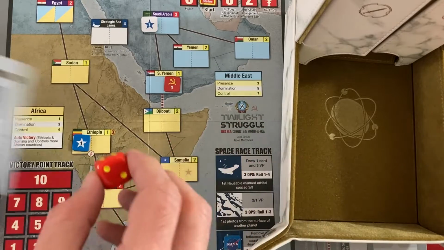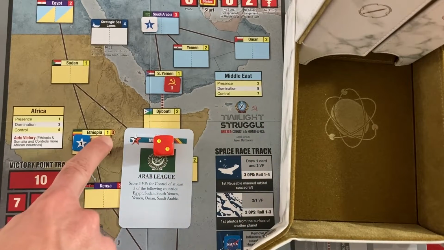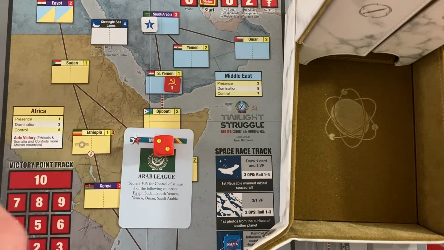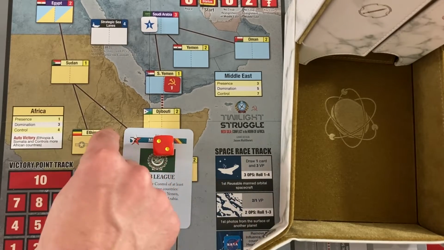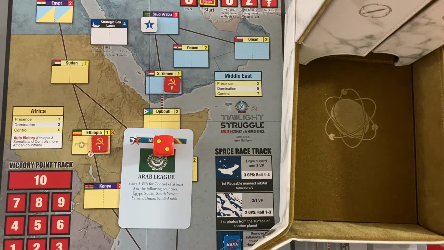So 2 plus 2 ops for the card is 4, minus the stability doubled, which is 2. It's going to wipe me out and put 1 influence of theirs in, which is enough to control because of a stability of 1. All right, so I can probably kick them back out of there.